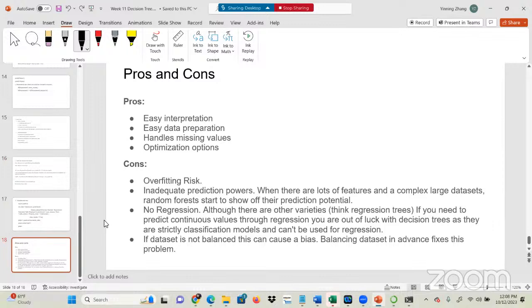Imagine if your features are numerical columns and they are all on different scales. Do we need to balance it? Or do we need to scale it? For the decision tree, you don't have to put them on the same scale, right? Because it's just based on the calculation of the impurity. It's not based on distance. So you can skip some of those steps.